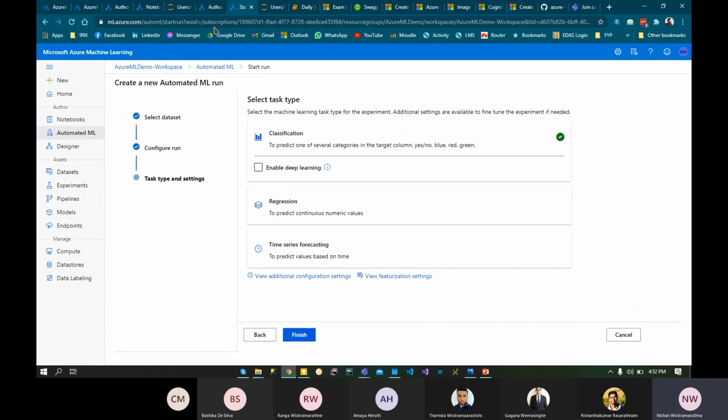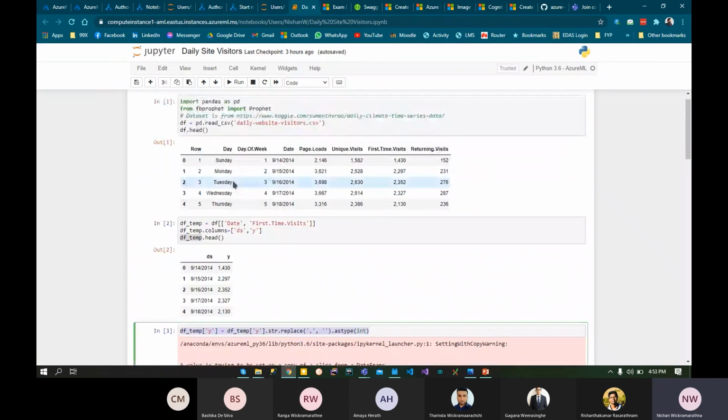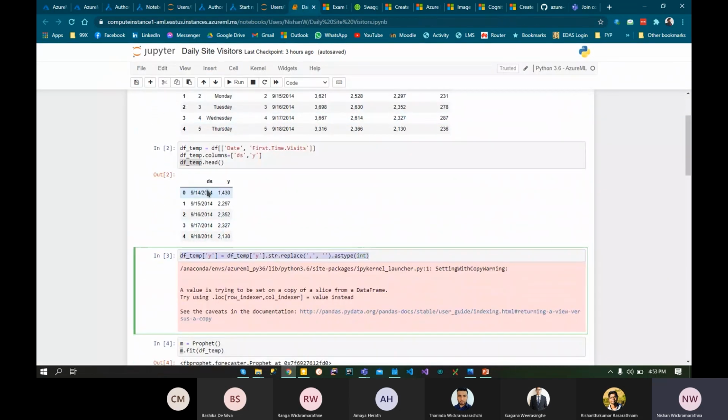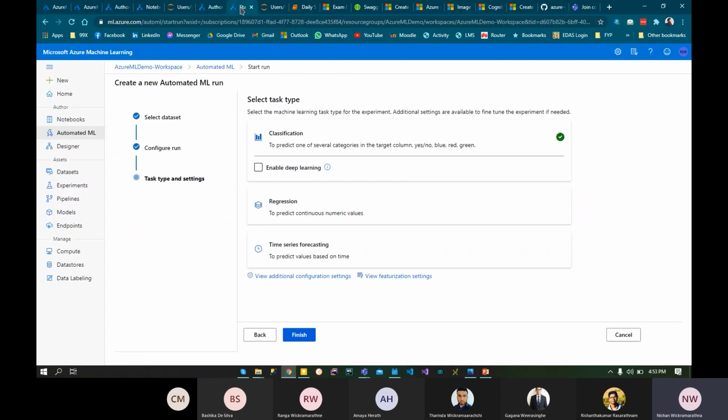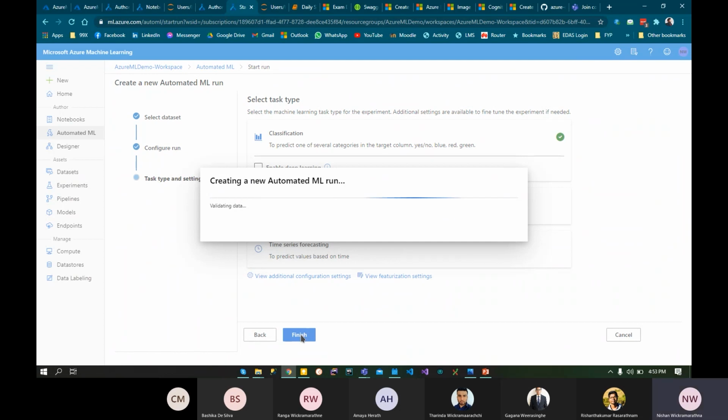Time series forecasting is what I did in this notebook, where as one variable you have the date, and as another variable you have some numerical value. If your data set looks like this, then definitely you have to go with time series forecasting. For classification, I don't want to enable deep learning. If you want to, you can do that. Then you click on finish.